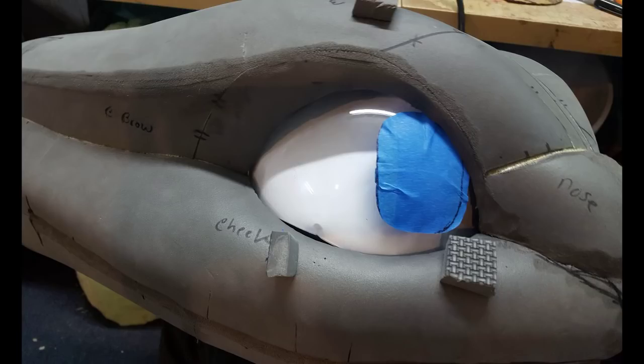Again, taking front and side shots, seeing how the eyes are going to look and their placement, at least for the pupils, using some painter's tape in order to mark this placement. Since it is an acrylic plastic, I don't want to get any kind of goo or gunk on it.